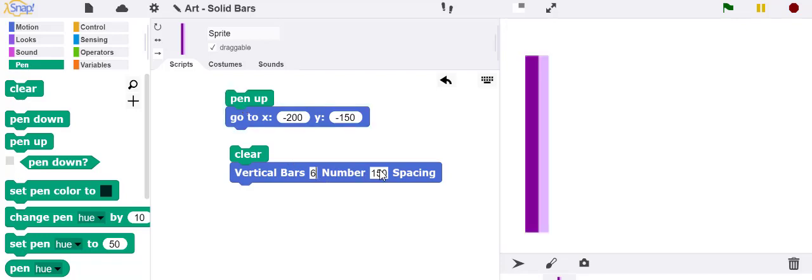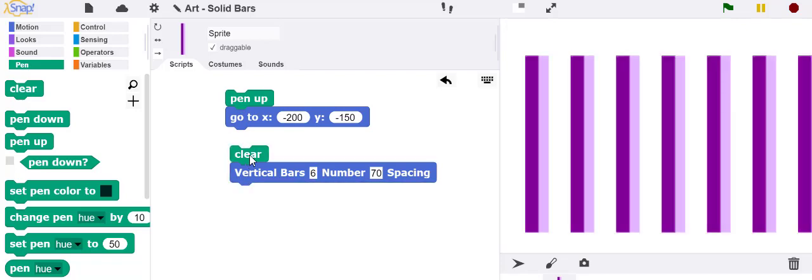I could make it 6 that were separated 70 apart. And by playing around like this, I can determine the precise number that I might want to include in my design. One of the advantages of doing this with a script as opposed to hand placing it is that it gives us a lot of freedom to experiment very quickly.